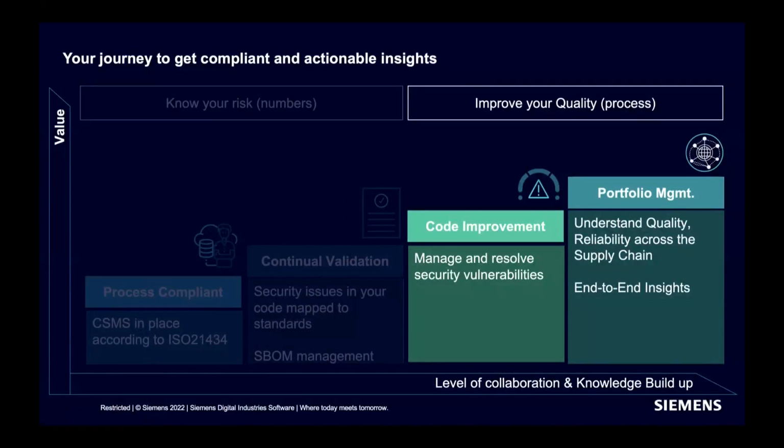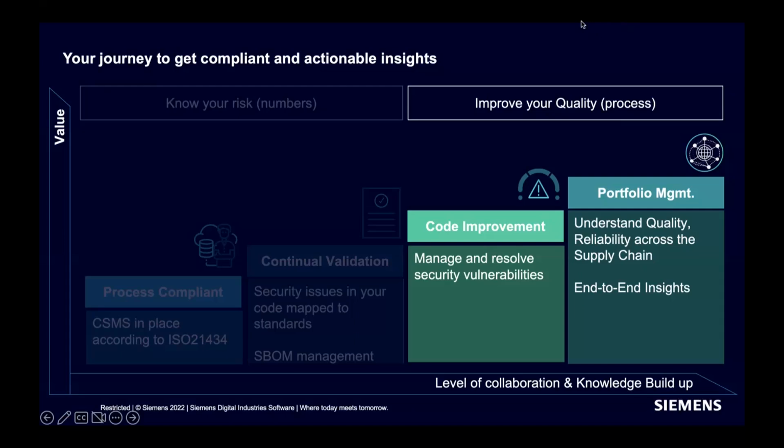Maybe you've attended the session by Alexander Heyers. He talked about process compliance in Polarion. What you see here, a little less highlighted, right? How to do compliance, how to do your TARA. What I would like to talk about today is how to improve your code quality instead of just, let's say, detecting the risks and assessing the risks. How can you actually manage that and actually improve this?